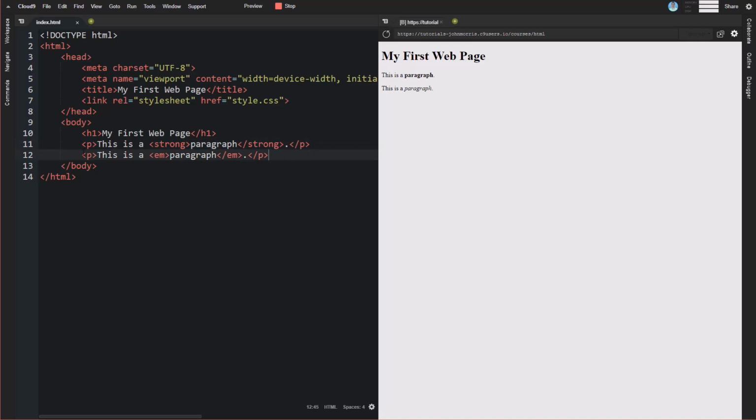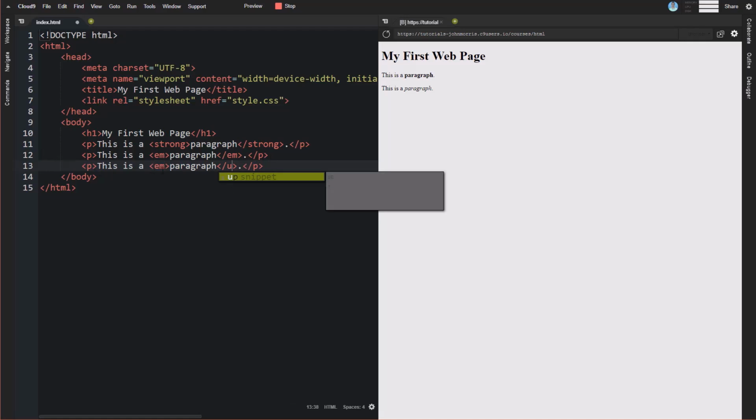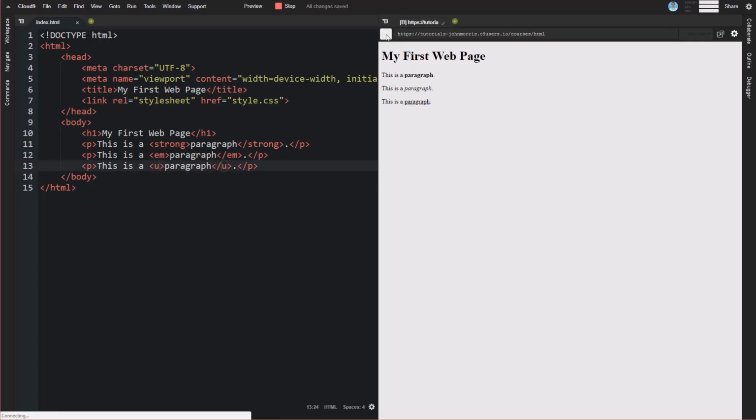Another one that you might see out there, let me go ahead and copy this. Another one that you might see out there is this one. It's U. And what this will do, and I actually wonder if it'll still do it because we've moved away from this, but it does. So this is underlined text, and this is something that you may see out there, but really highly recommended not to use. Instead, what you would do is something like this.